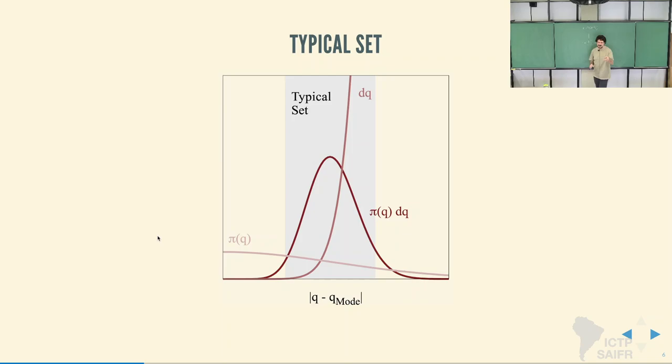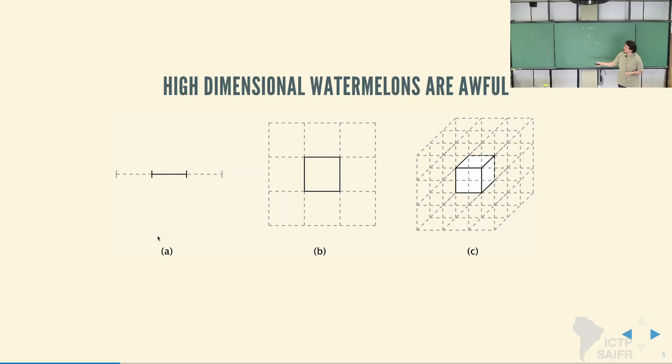DQ is a measure of the volume in this space away from the mode. Okay? So the only square on the mode is this little middle square here, right? And so as you move away from the mode, there are many more squares that are a distance one from this middle than there are squares that are distance zero, right? So at a distance of zero from the mode, I have one square. At a distance two from the mode, I have these eight squares here. And in three dimension, this increases a lot.